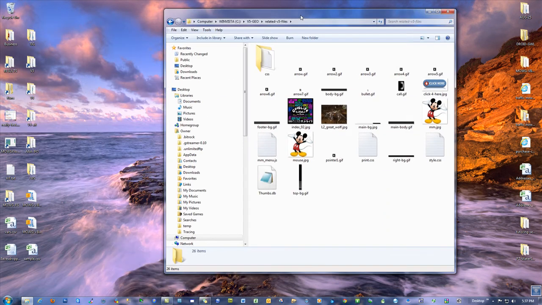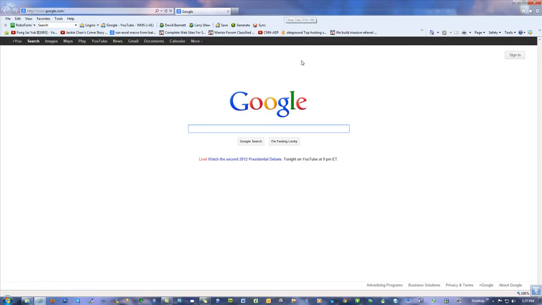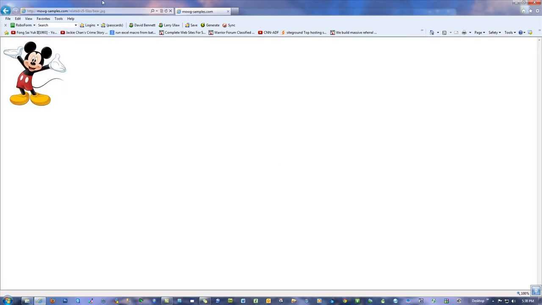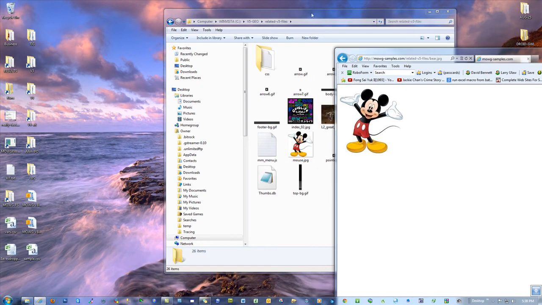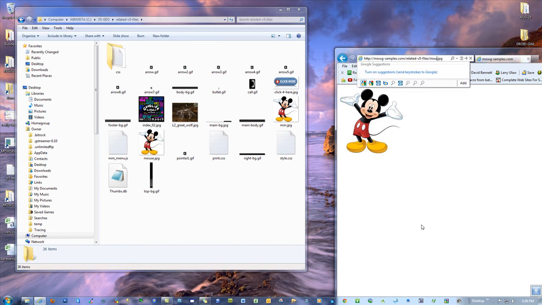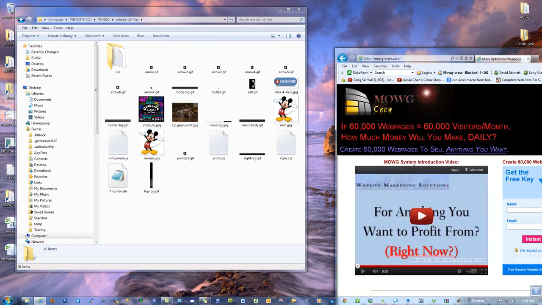And so are we going to do this right now? Yeah, we're going to do it right now. And then I'll tell you the last thing that makes this whole thing amazingly cool, because if you haven't caught on, you're going to love it. Let me go to MOWG-samples.com and go to my related V5 files. I had something called Bear. That's the name it used to be, and that's just part of when I was testing to make sure it went up, right? Now I said mouse. So let me just show you and make sure it's not there. M-O-U-S-E. And it's broken. It just does the 404 redirect to the main page of MOWG Crew, which is just how I have it set on that tester domain.